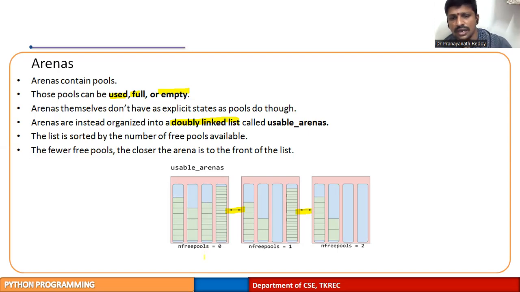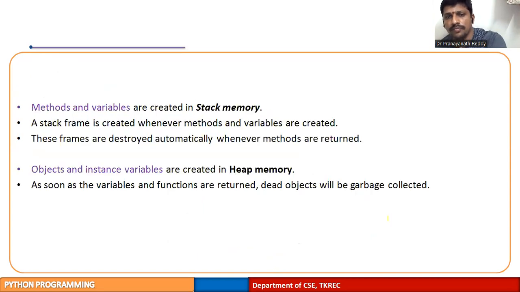And each arena, like here, how many free pools are there? The collection of pools are there. So here you have 0 free pools because these are allocated and deallocated, allocated and deallocated. Here you have 3 pools: 1, 2, and 3 are being used, and 1 is not yet used. So the number of free pools is 1. Here you have 1 and 2, which are not yet used at all. So some of the pools have been used. It is keeping track of how many pools are free.